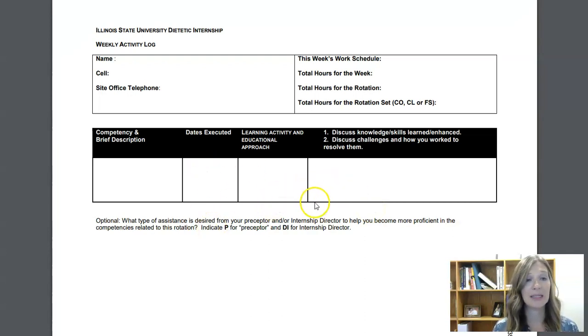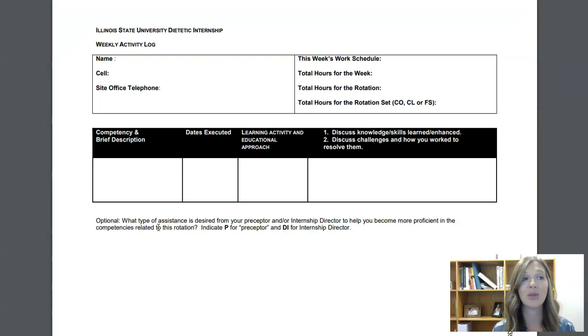You'll have many different competencies and many different learning activities, as you saw in that intern example. But at the end of the week, we also want you, if you need to, to type out what kind of assistance you need, either from the preceptor or from Dr. Schumacher or myself, to help you become more proficient in the competencies related to that rotation.